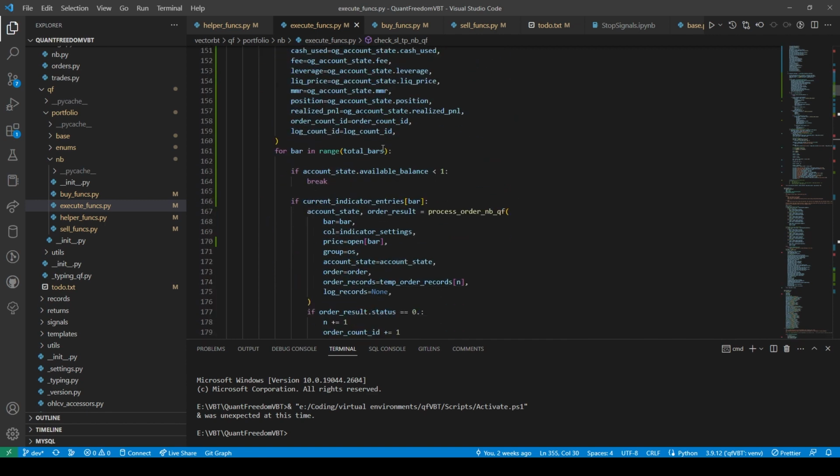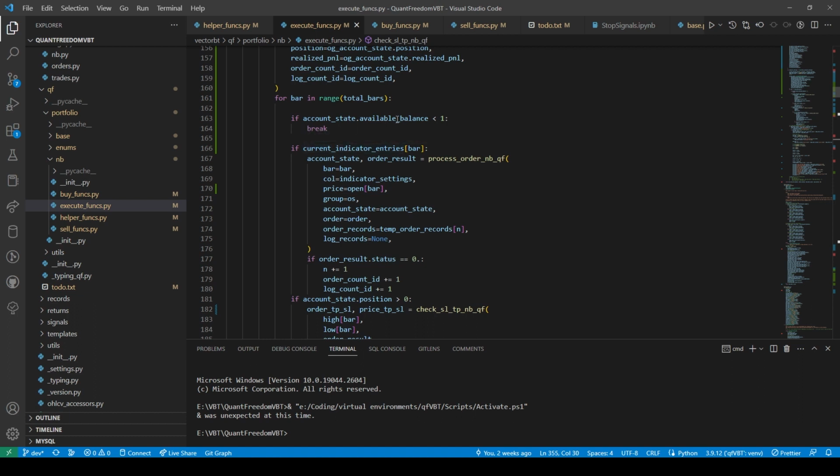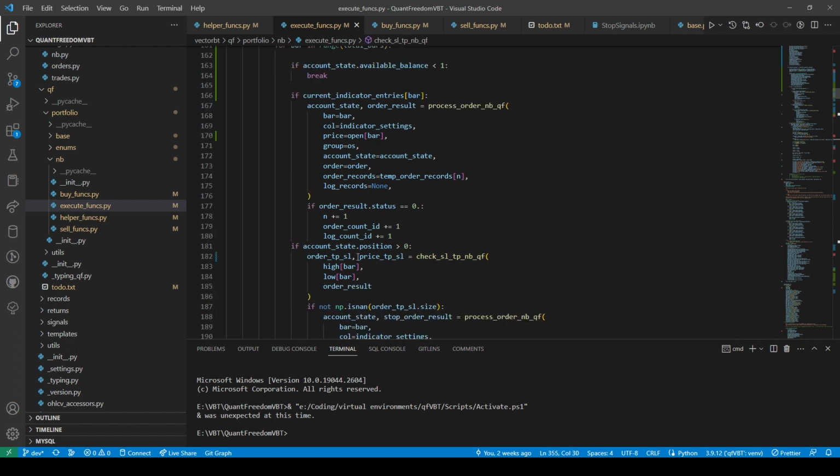for bar in range, total bars, if current indicator entry bar, I think I need to check. No, because we're getting in at the open.